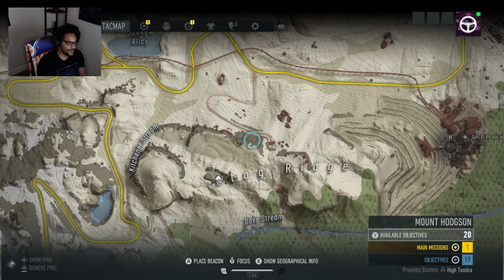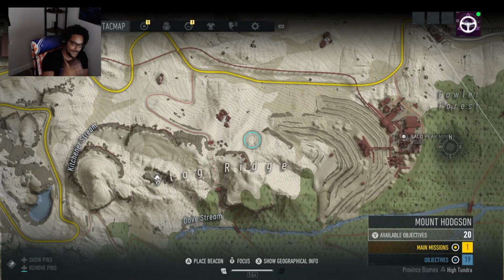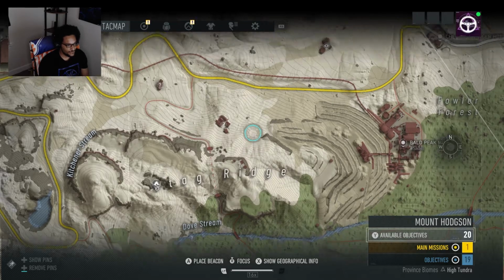If you translate this to the real world, you would need some kind of rock climbing gear to be able to traverse that area. Whereas here, it would just be a very steep hill that you could go up under normal circumstances.